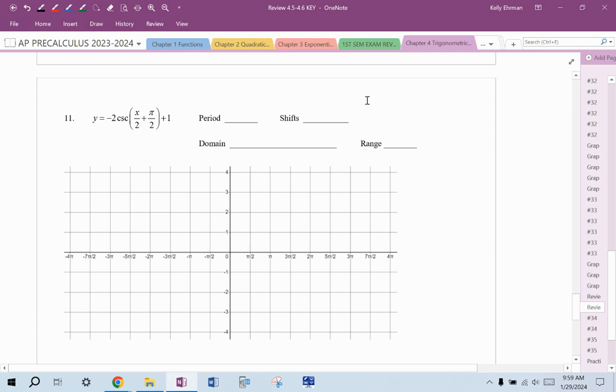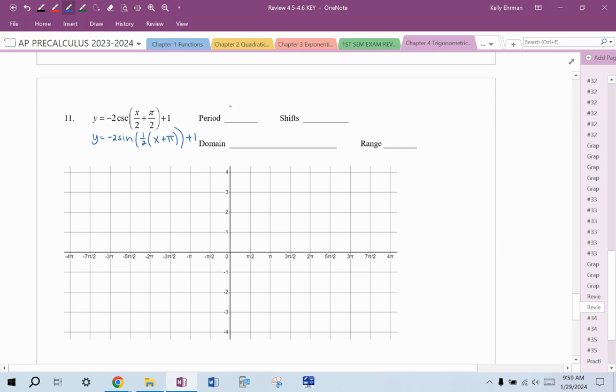All right, last two graphs. We're ending with a cosecant and a secant. So if it's cosecant, let's think of it as -2 sine of x over 2, let's factor out our 1/2: 1/2 (x plus pi) plus 1. If you factor a 1/2 out of pi over 2, just like when you factored it out of x over 2, you're just going to be left with the pi. You can redistribute that to double check, but that's right.